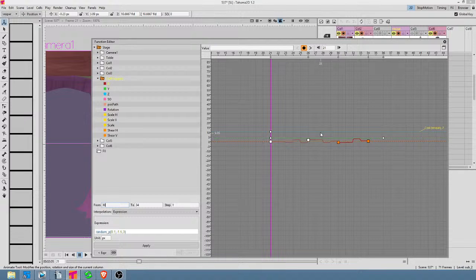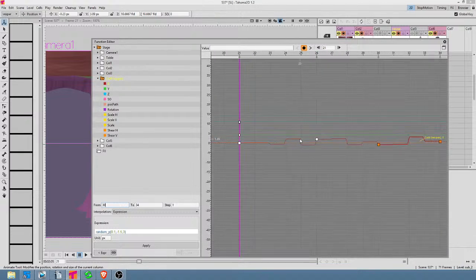Minimum and maximum. I think I like my description better. Offset and amplitude strength makes more sense to me, but I will say that I'm wrong. The reason I'm wrong is that what's happening here is it has to choose a discrete value per frame. It doesn't do me any good to have a bunch of noise that happens between frames, because you'd never see it. It has to decide what the value is on each individual frame.